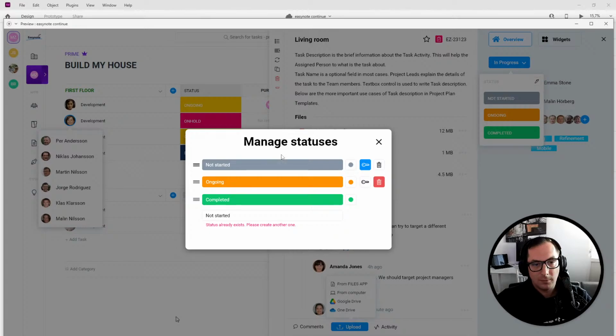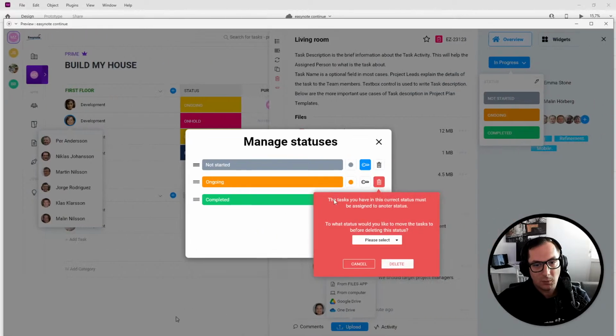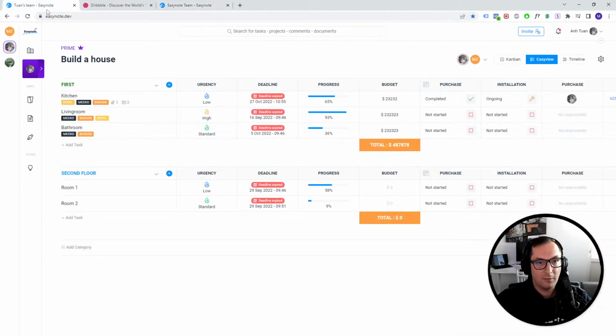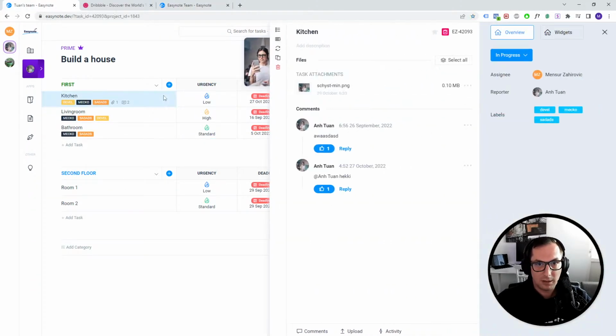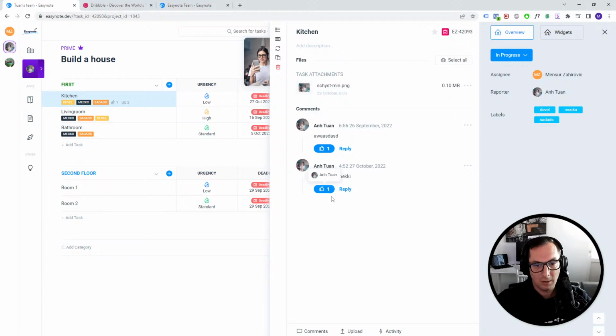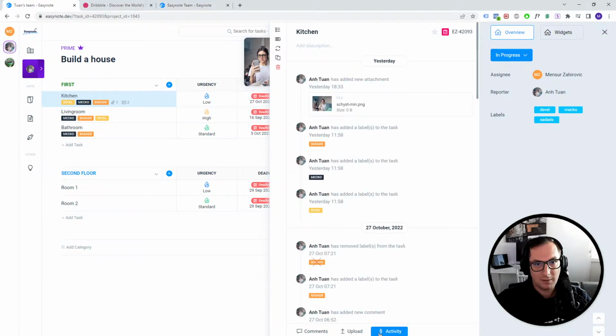So this is what we are actually doing at the moment, and this will have quite a big impact on the entire tool. And how far we have come so far is we have the task. This is the development environment, and we can click here, and now we can see the new comments. This is existing. This is what is about to be launched. So now we can move the activity here.